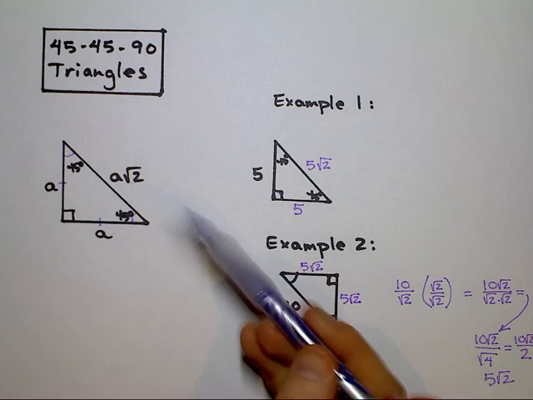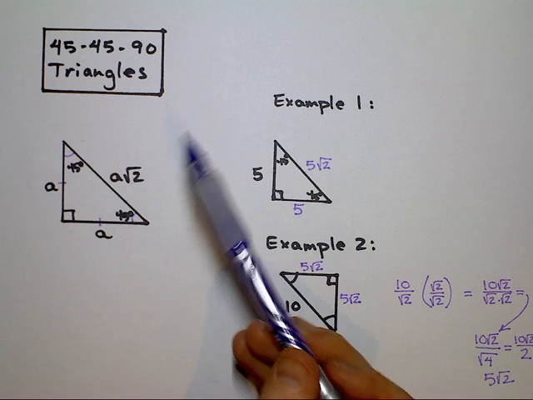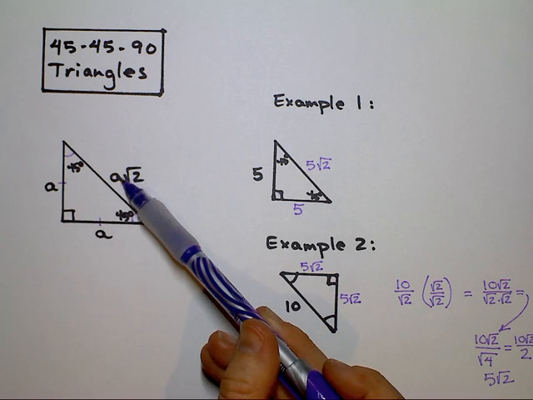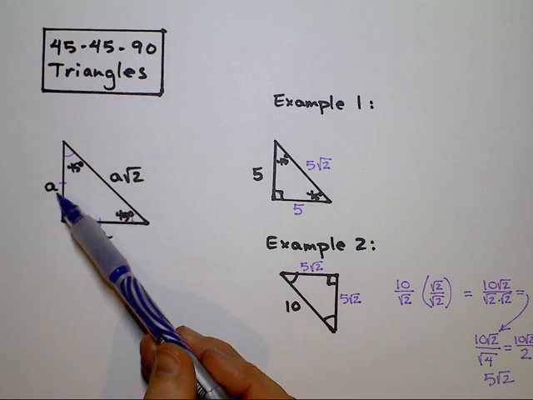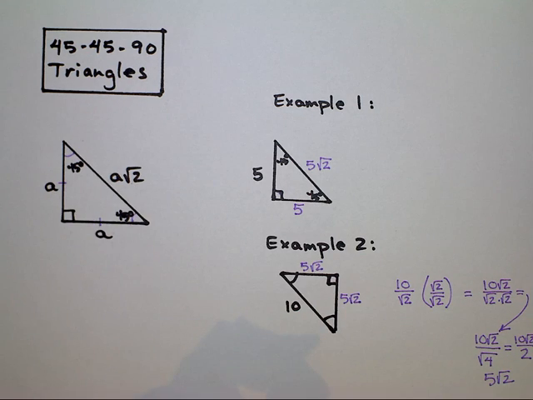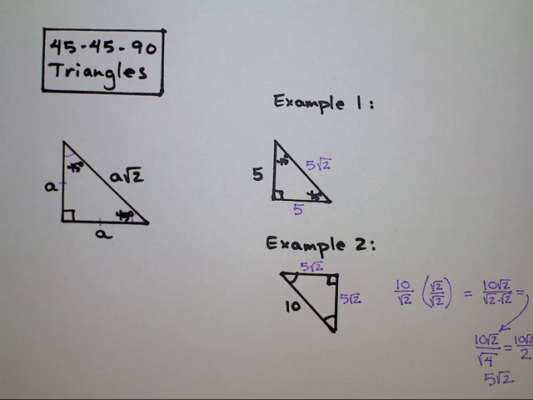So these are definitely the easier of the two special triangles. If we're going from leg to hypotenuse, we simply multiply by root 2. If you're going from hypotenuse to leg, you simply divide by root 2. So my suggestion, any test or quiz, make sure you write this down as soon as you get the piece of paper, and then you're not going to forget what to do.